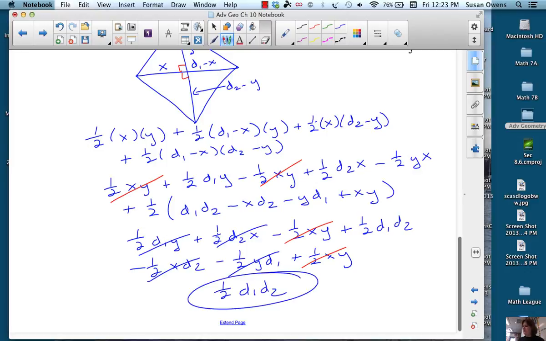There it is. So this works because they're right triangles, and a kite works the same way. One of the things we could have done, I actually kind of did it as a kite instead of a rhombus, but what we could have done with a rhombus is we also know the diagonals bisect each other, which would have made this easier. But I did it as a kite, so it works for either one.